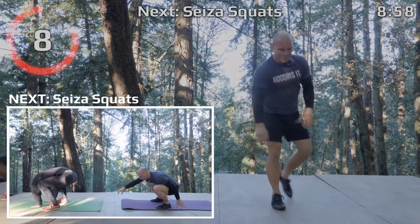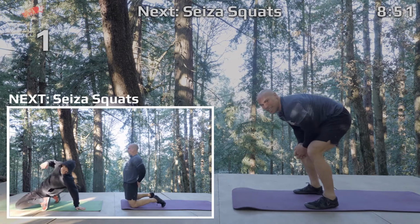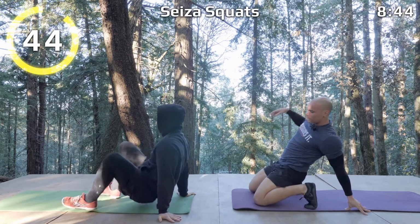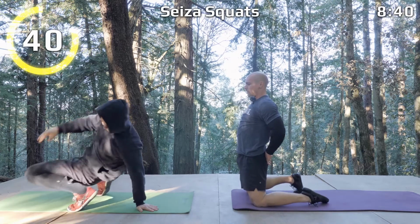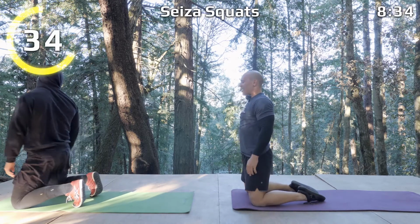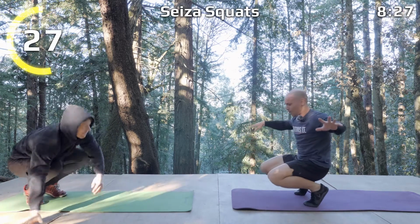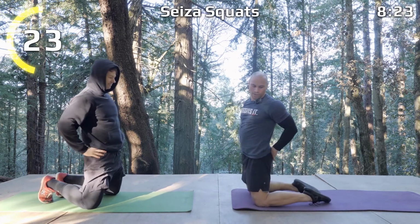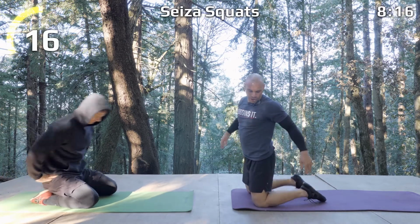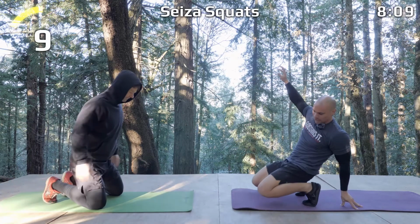Oh yeah. Okay, Seiza squats. These ones are cool. You start down in the squat and you can push your knees forward, gently lowering them to the ground. Use your glutes. Sit up tall and flatten out your feet. Sit back. And then you sit up. You curl your toes under. You're already there. And then you sit back. Do the squat. Push the knees forward, slow. Use your glutes, feet flat. Sit on them. Come on up, curl your toes under. So you're nice and slow and controlled back into your squat. You can use a hand for assistance as well.